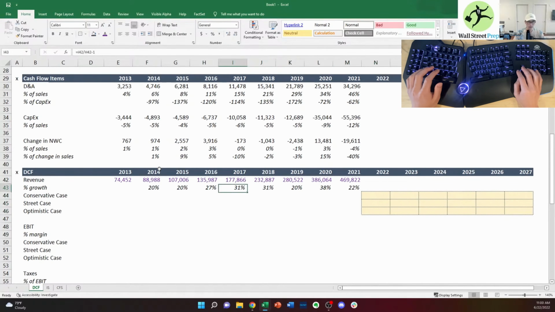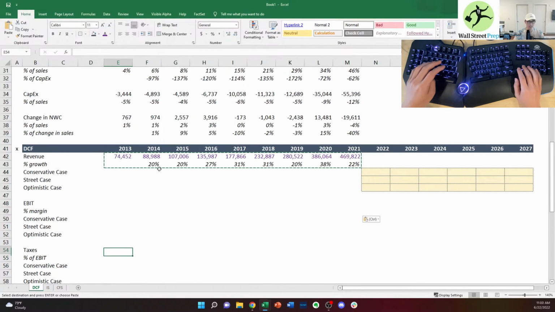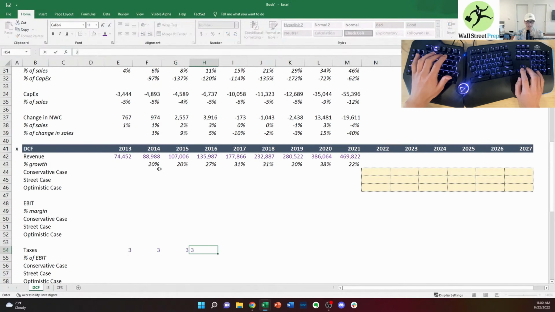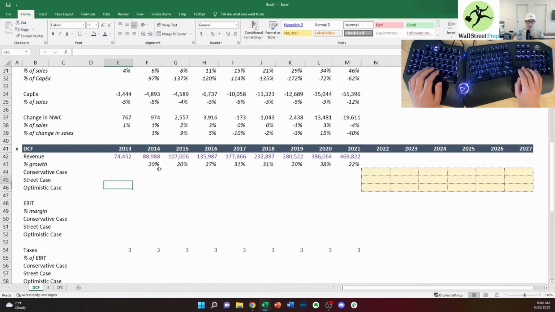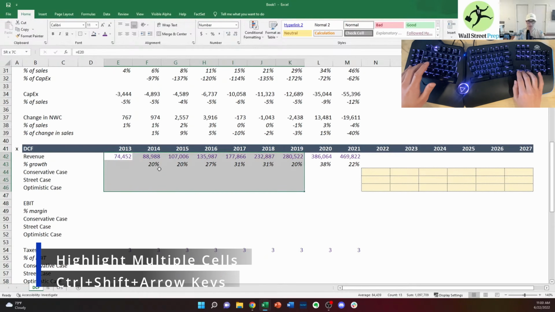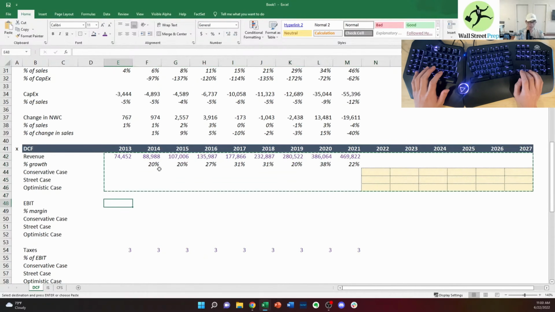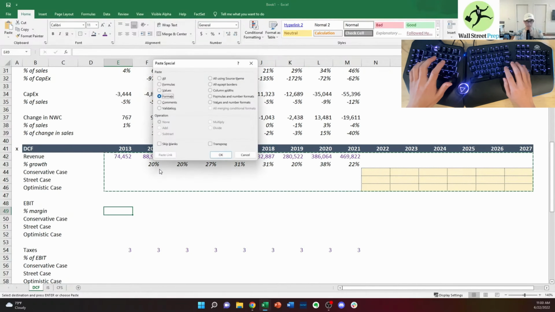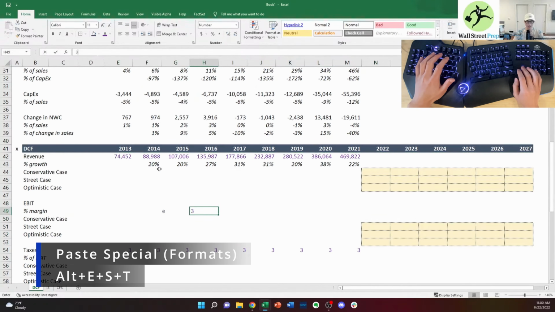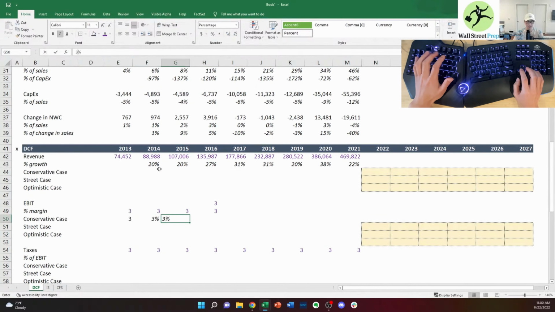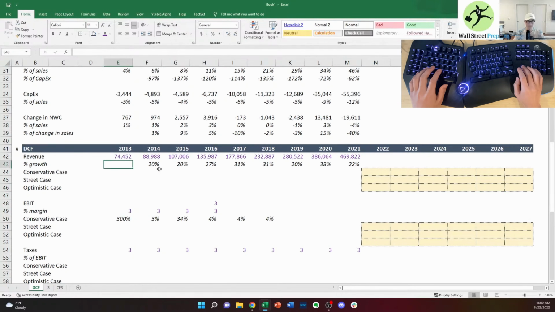And so one other thing you can do in order to save time if you're building this DCF, I know that I'm going to be going back to whatever's up there and formatting in the same way, right? So what you can do is press Shift and use your arrow keys to get whatever parts you want, and then Control copy all of this, and then go to the cell where you want to start the formatting to be the same, and then press Alt-EST, and now all of these are going to be the same as what you need. So you can see these are percentages, etc. I didn't format this first one, that's why it's like that, because obviously there's a blank cell here.